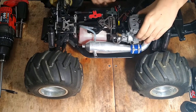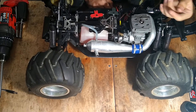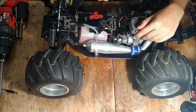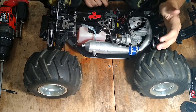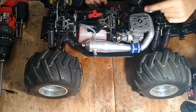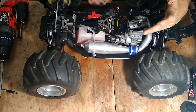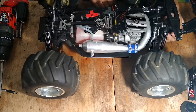I took off the engine head screws, removed the heat sink, and inspected inside — it's pretty black in there. Not brown, just black oil, like you can't see through it. The same thing happened to my friend's MGT where his engine had really black oil coming out during a drill start, spraying oil everywhere. This engine is pretty loose on compression, but they actually sell piston and sleeve sets for this on eBay for about $40 including shipping. That's insane because you can't even find a spur gear for this — that's how rare these are — but you can find a piston and sleeve. I might just get that since it's only $40.